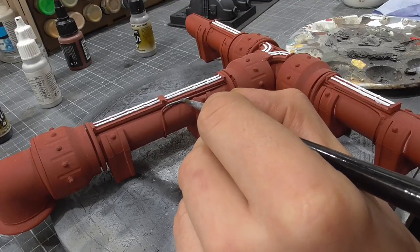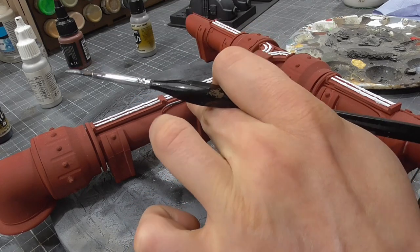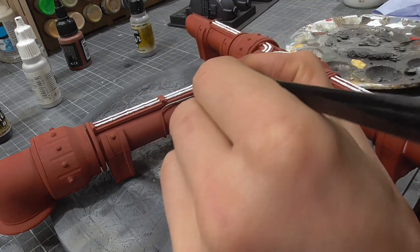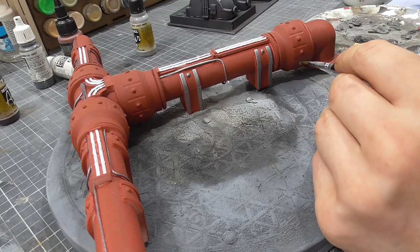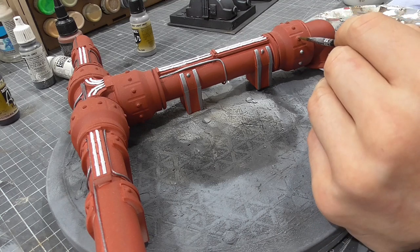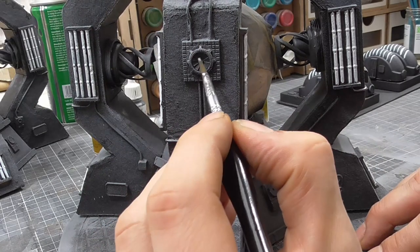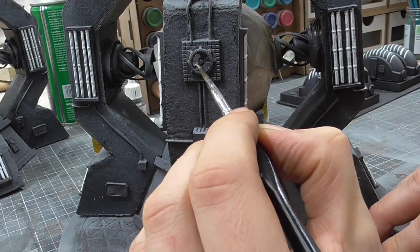I continued this theme across the connecting pipes, and then started picking out the smaller wires in gunmetal. I also picked out the rivets and some of the detail on the upright supports. And while I had this colour out, I picked out the wiring and the metalwork on the power generators.